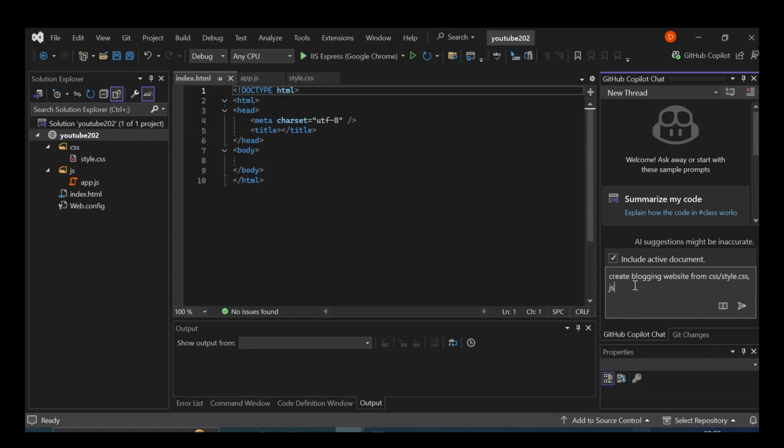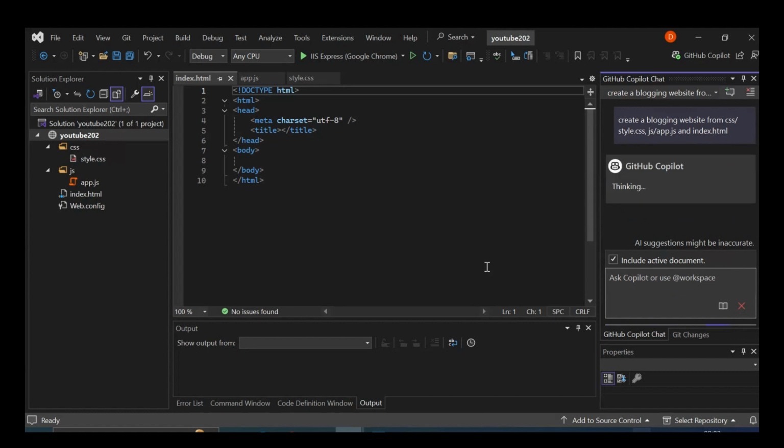Let's do the same for JS and then app.js, so that it can actually target the correct file. And then let's put our index.html. So this is our command here: create a blogging website from CSS style.css, app.js, and index.html. Let's go ahead and enter. This will take a while for the whole thing to get set.